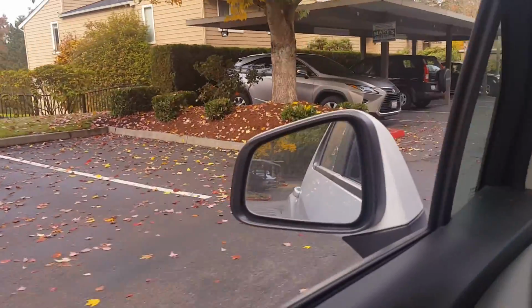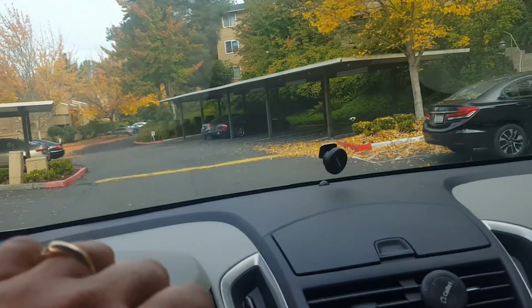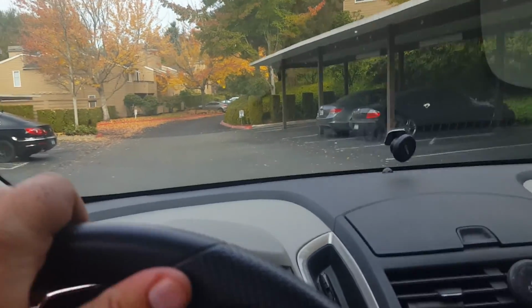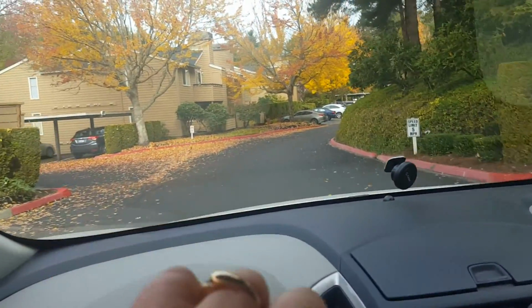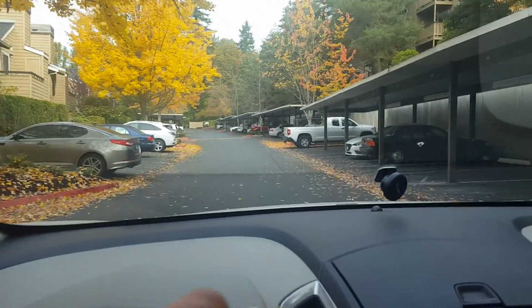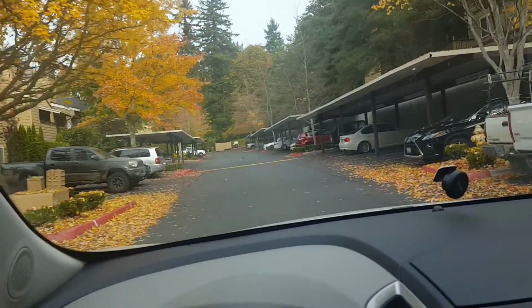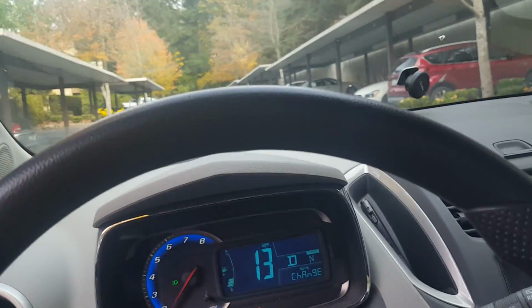Because you got some flaking on some of these curbs, like you see right there, a little bit of flaking. And this is the condition it is right now, and it'll probably look a little bit more mossier come next spring. Okay. This thing wraps all the way up and around to the other side. There's only one way in and one way out of this parking lot, or this huge parking area, as well as that one I took you to in the beginning.